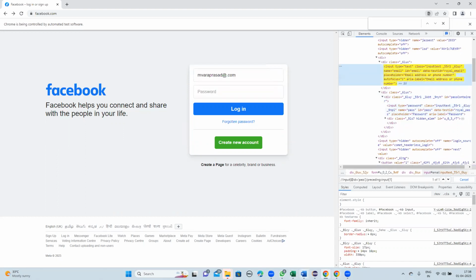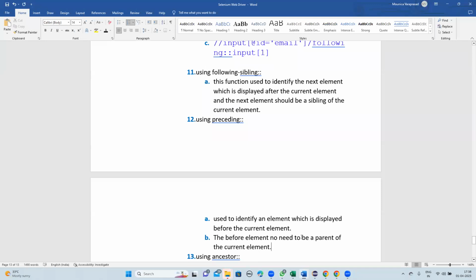All of it clear? The before element can be at any level. Yes, that is a correct statement. The element can be at any level, guys. That's all.